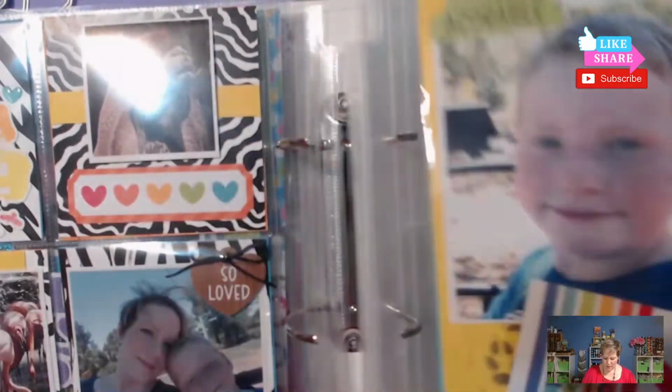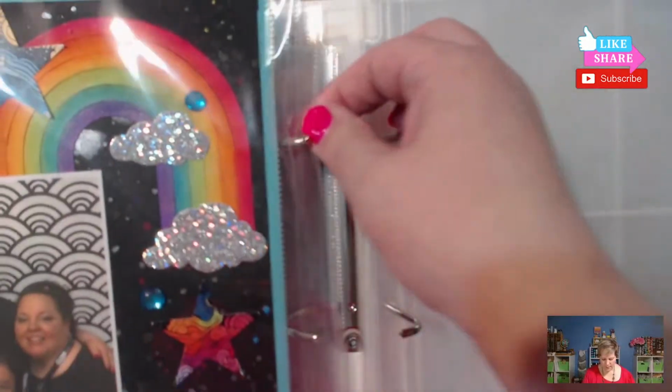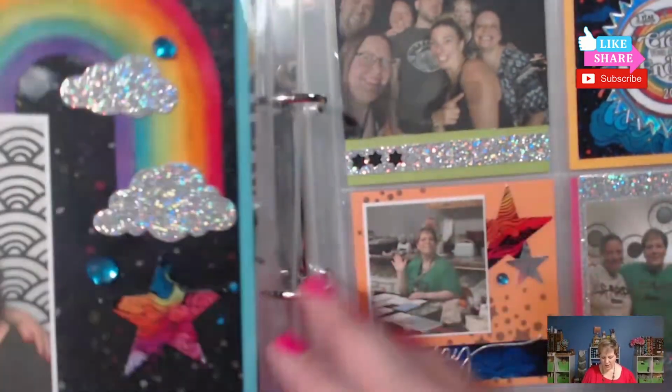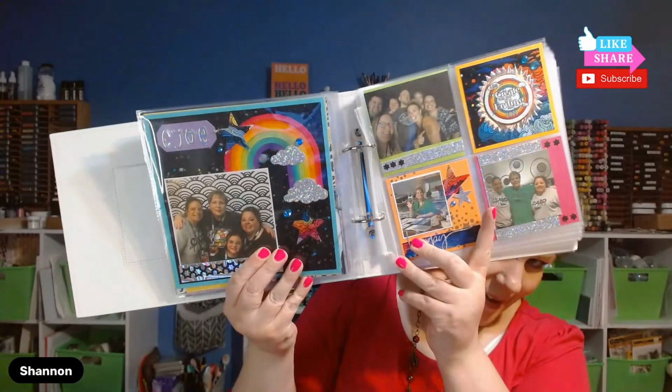Okay, so we've got now we can see how it looks all together. And there's our layout. I know it's kind of hard to see. I'll show you the whole thing in one screenshot, but you can hold it up against my body like this, so you can get a better idea. So much fun.